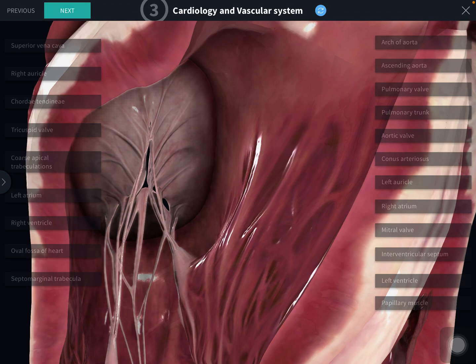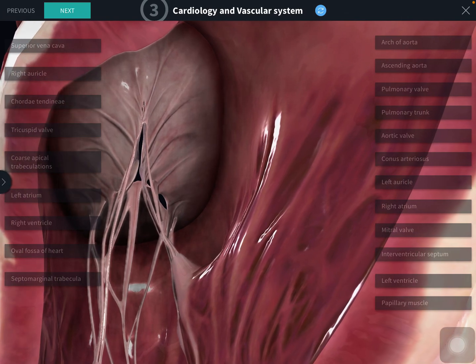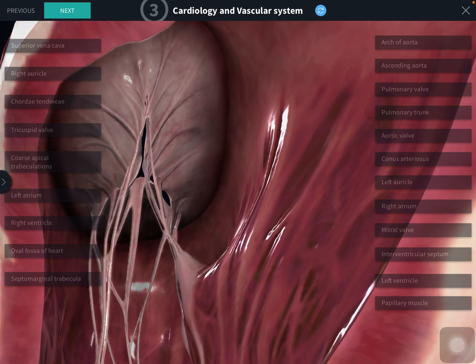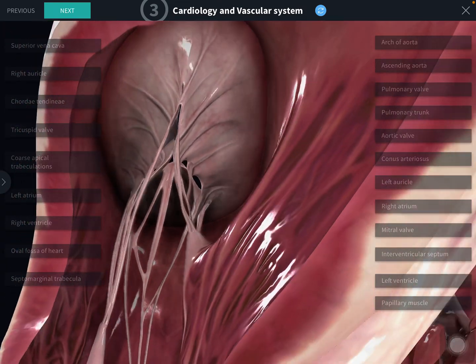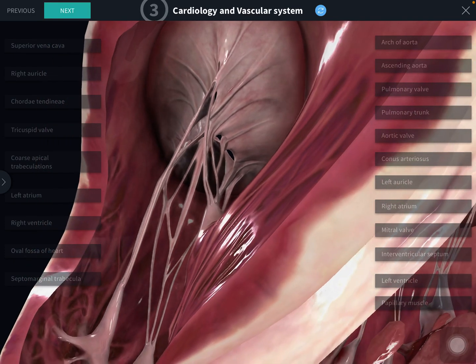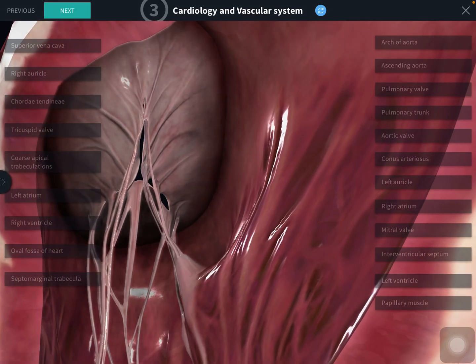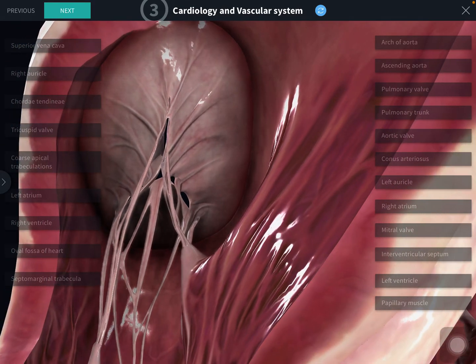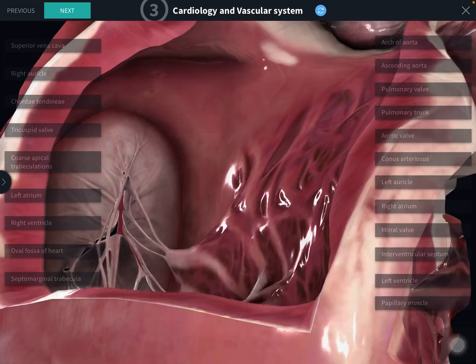The rough zone, you can see, is thick and provides attachment to the chordae tendinae on its ventricular surface. The clear zone is thin and devoid of attachment, chordal attachment. The basal zone is thick and it will give attachment to the basal chordae tendinae if present. So you can understand the parts of the cusps: rough zone, clear zone and basal zone. Now we will see the chordae tendinae.